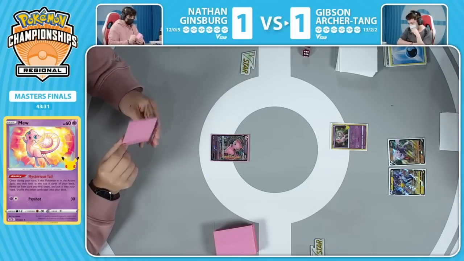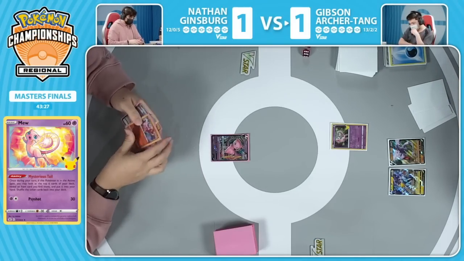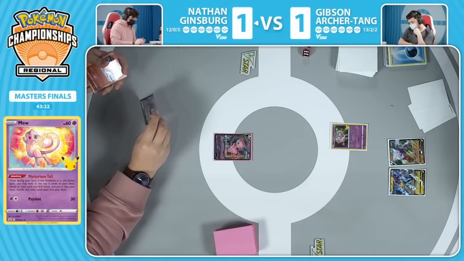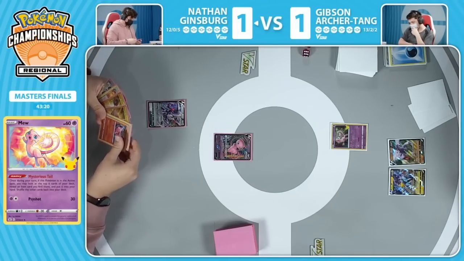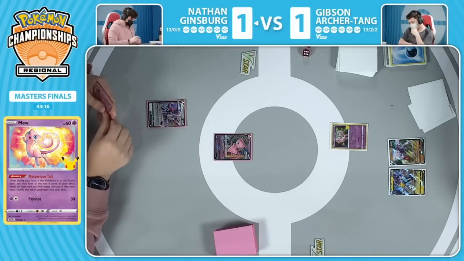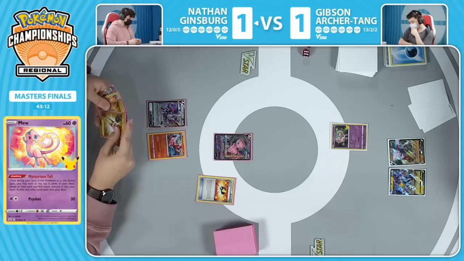Getting that initial setup is what you need to be able to take this game in your direction, but we are going to be over here on Nathan's side of things now. That's Gibson's first turn, and here we go. Yeah, I don't see any Battle VIP pass, but there is plenty of ways to thin this hand down and a couple of basic Pokemon, so I think we'll see a pretty decent turn.